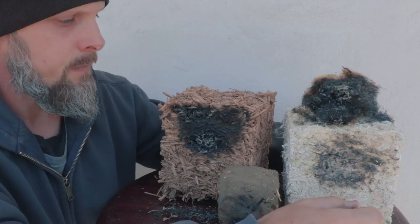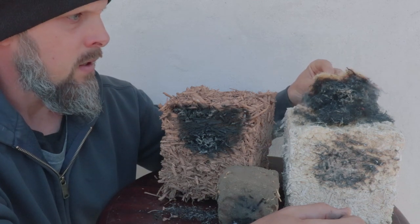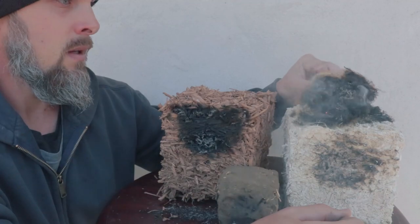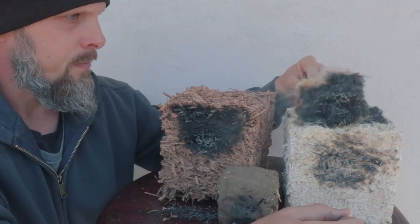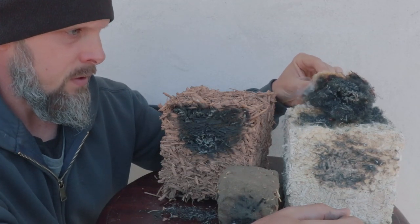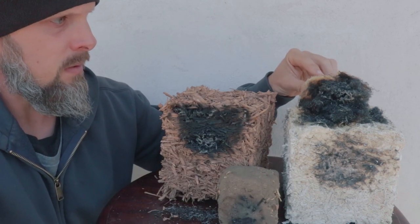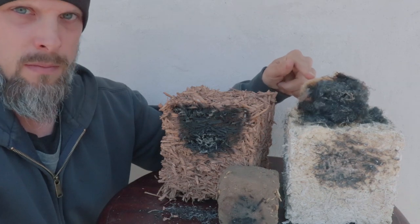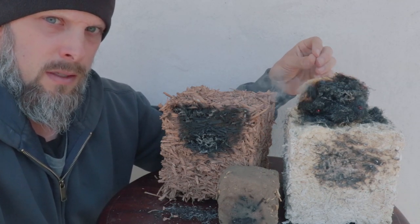Now the hemp bat insulation, this was interesting. You'll see it's still eating away at it. This didn't burn as fast as I thought it would, which is good. And I'd like to maybe one day compare the rate of burning of this compared to a regular fiberglass insulation.